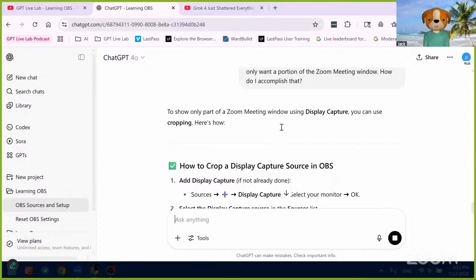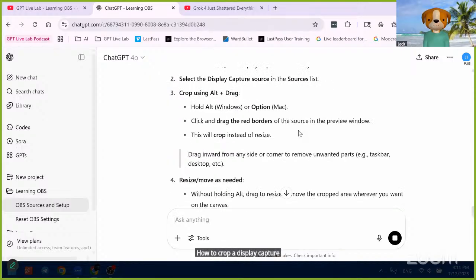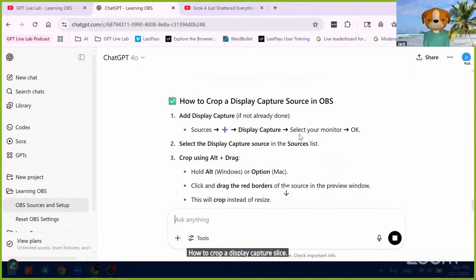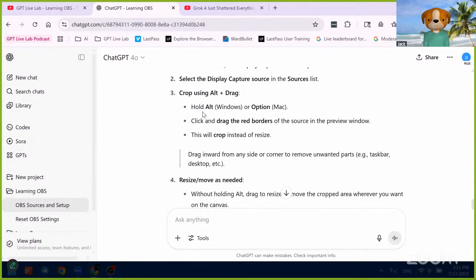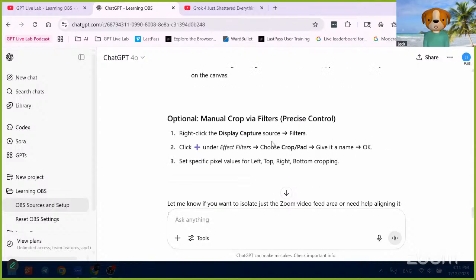How to crop a display capture source. Right border, 35 with needed.